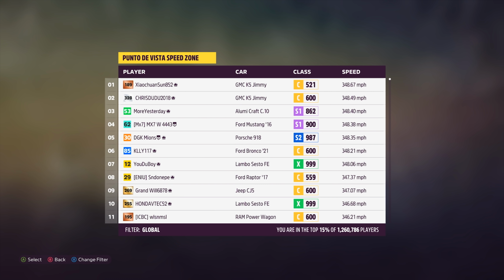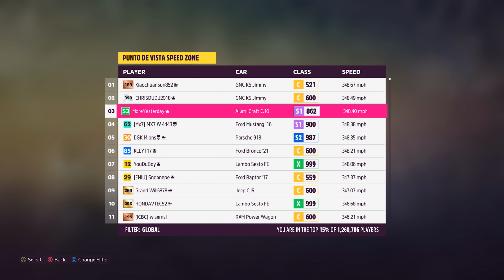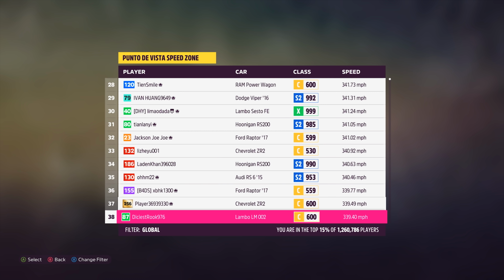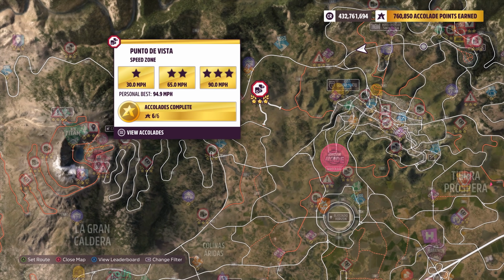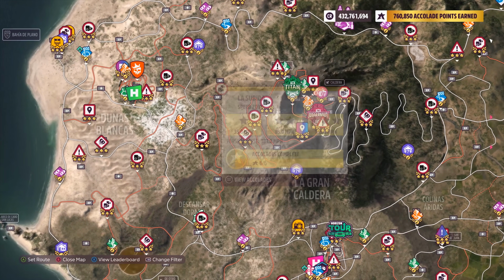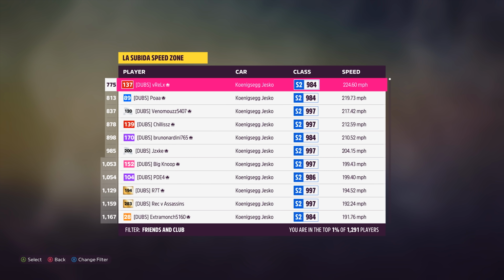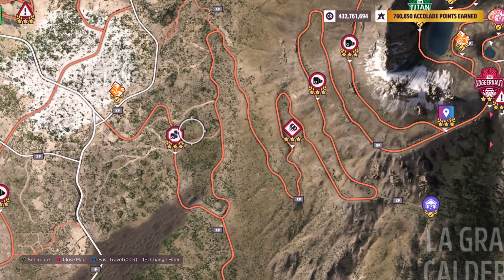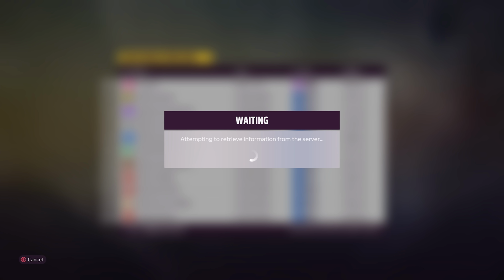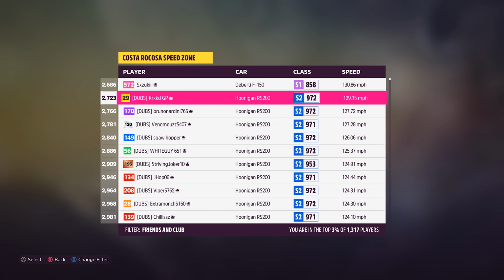If I go over to the top of the leaderboards, obviously a lot of these are cheated. I was going to try to scroll down and see if I can find someone that's not cheated. There are just way too many cheated scores. But the CLK GTR is actually very good for off-road speed zones. There are some of them where it's much better to use the CLK GTR than the Hoonigan RS. So I really want to try it. I want to see what it's like to give that a shot.